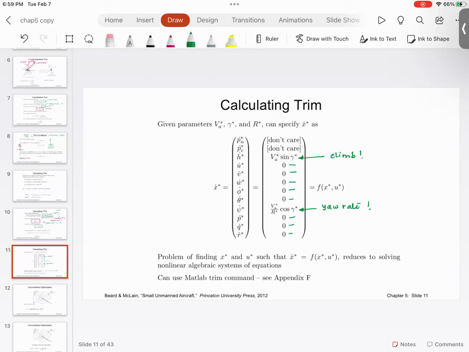Everyone understood this? Now, please understand, we are dealing with a very complicated nonlinear equation, which means it may be possible that we can find one trim position, we can find 2 or more trim positions, or there would be no trim positions, because it's a nonlinear equation. It can have 0 solutions, multiple solutions, or one solution. So how do we do this?